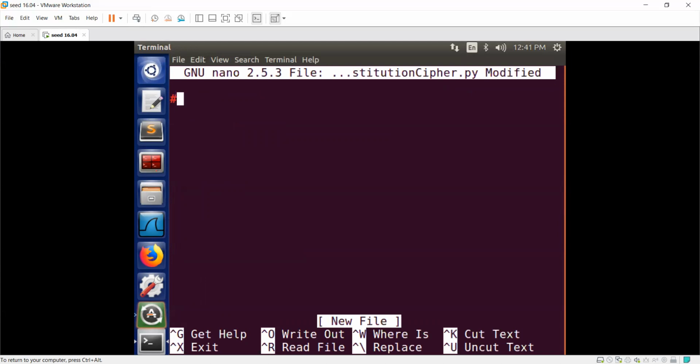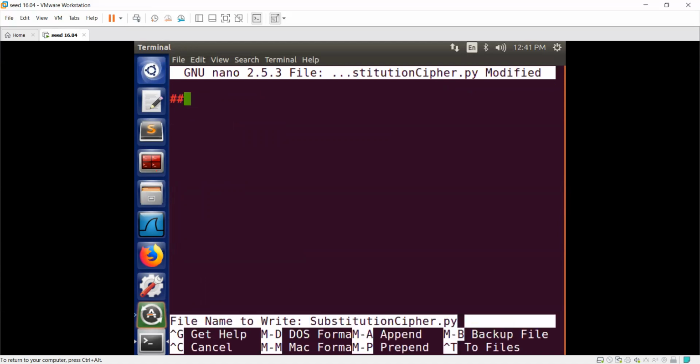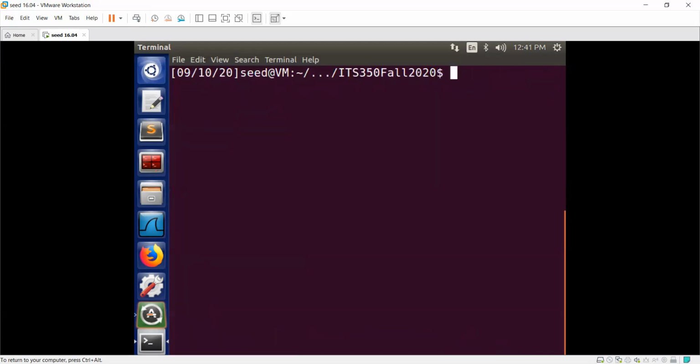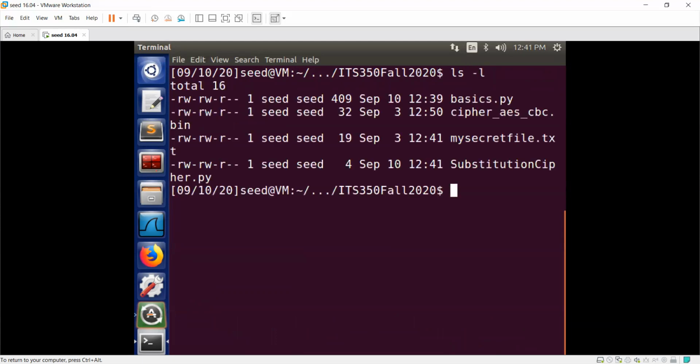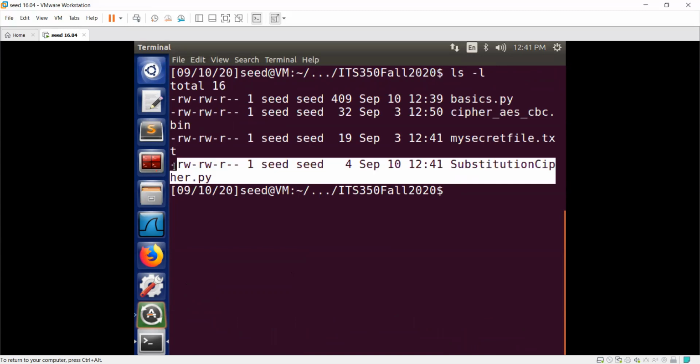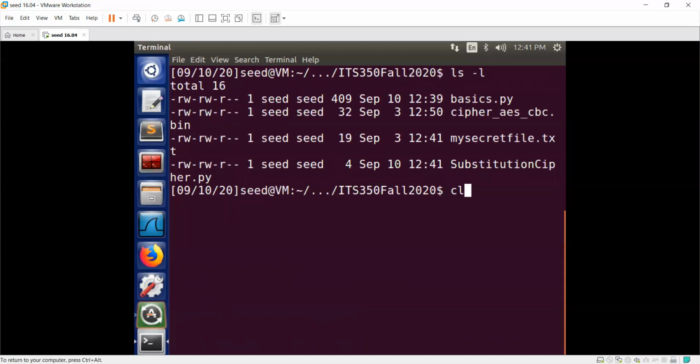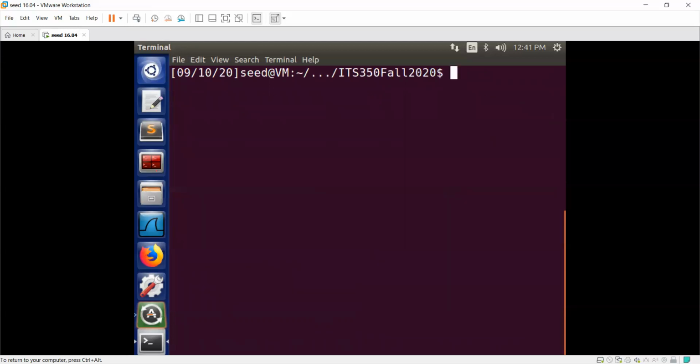I'm just going to add a comment here, Control X, Y. So now if I look at the files, you can see it there. There's my file. And that's it. So now let's go ahead and work on it.